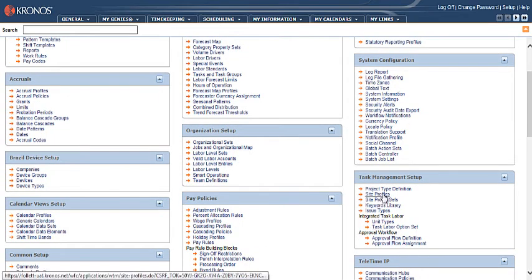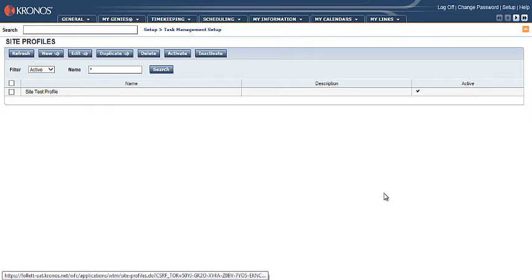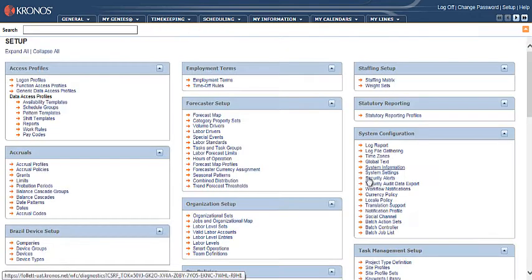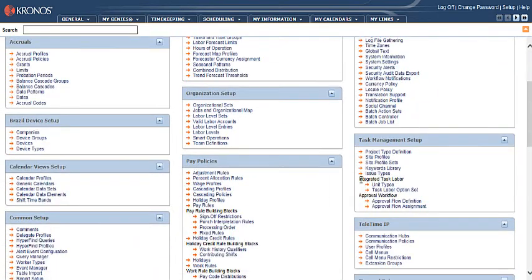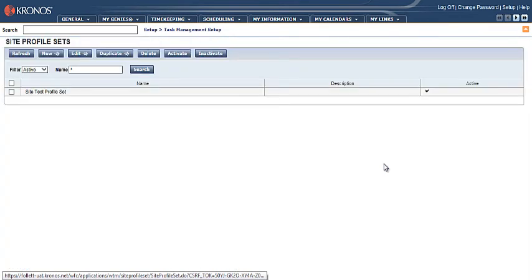We'll click on site profiles. Let's see. Maybe it's like profile sets. I think that's right.